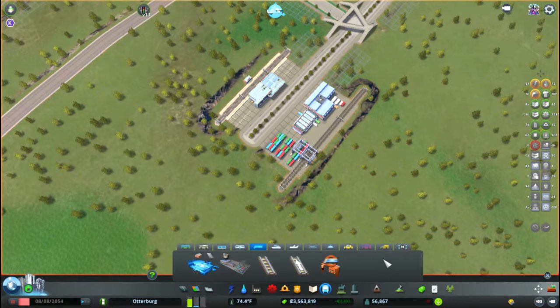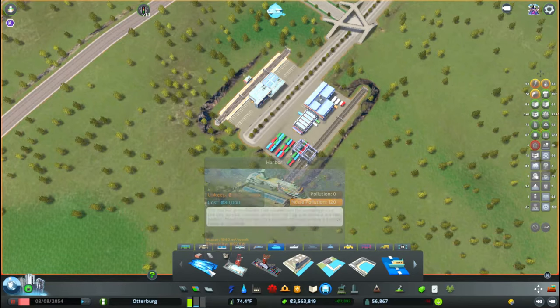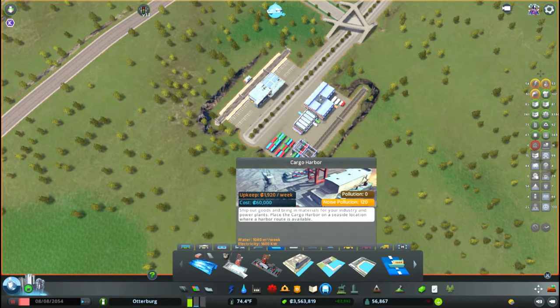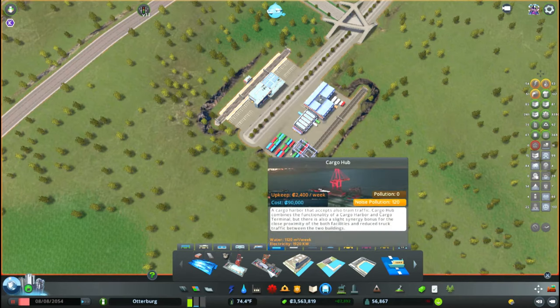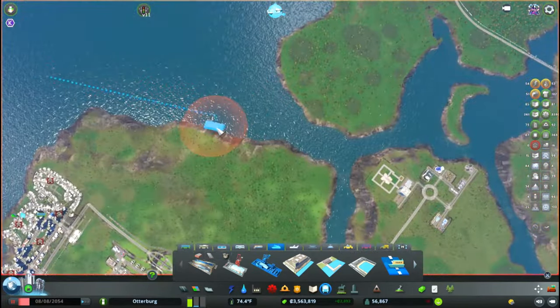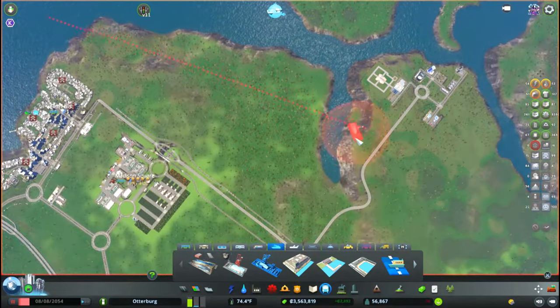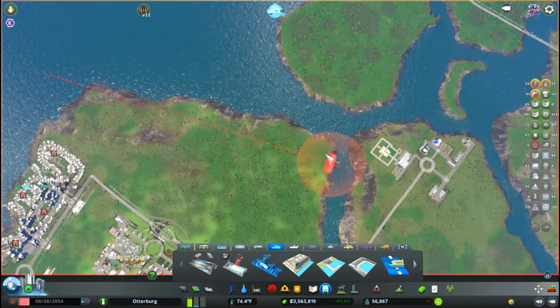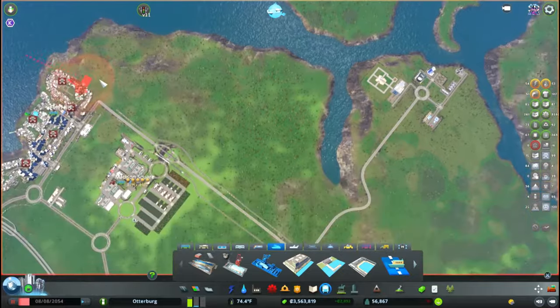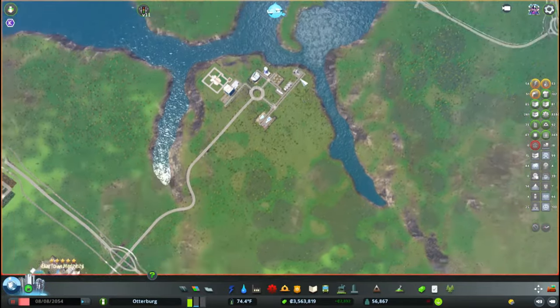That reminds me, train hubs. Where's boats? Harbor. Cargo harbor. Cargo hub. See, I would like the cargo hub at some point, except that I don't have the access to water here. No access at all. That is unfortunate. I think I'll just have to put it over here and then get it on the train system up to here. So that'll be fine, though.